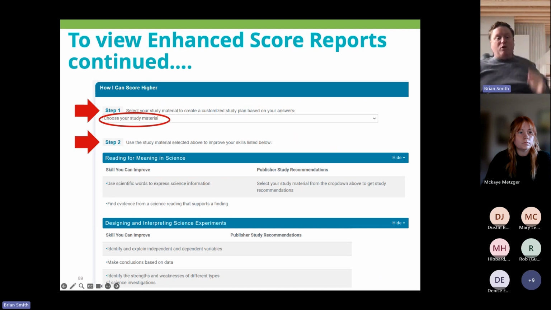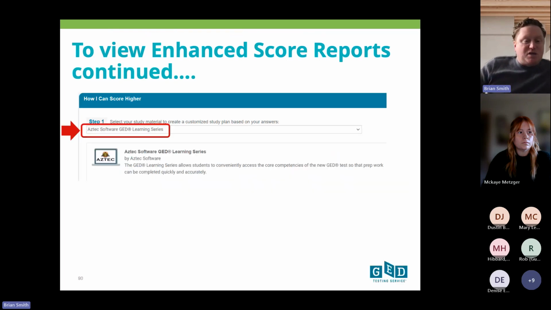the score report down below, but this is where you can select your materials. So if you're using a specific publisher or a specific product with one of our publishers, this is where you can get it aligned. So you'll see in this example, we're going to say we're using the Aztec Software GED Learning Series.